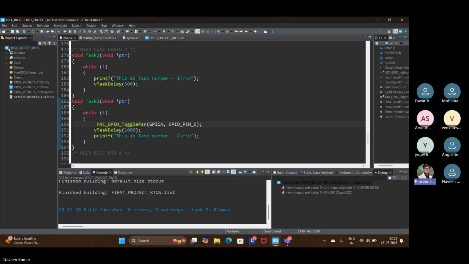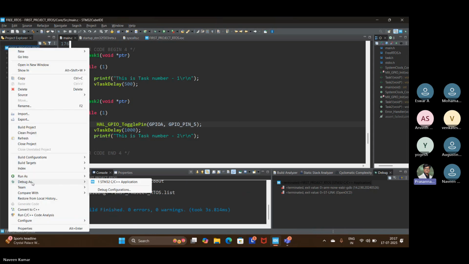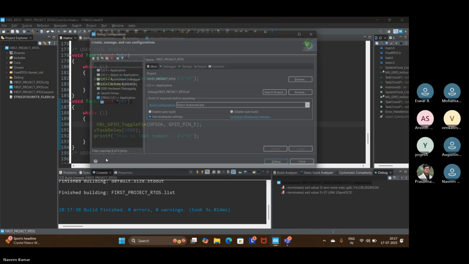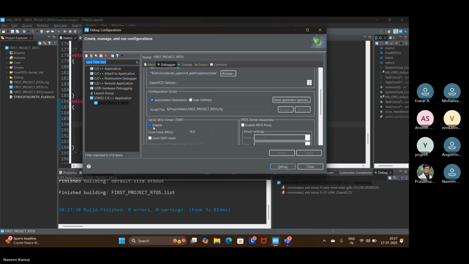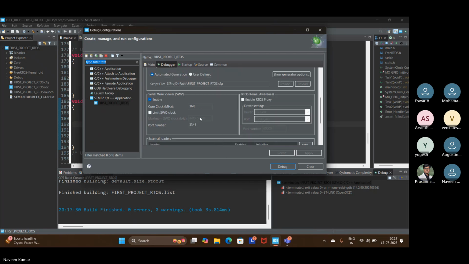Right click, debug as. Don't click that. Click debug configuration. Click debugger. You are enabling it. Is it 16 megahertz? Which 303 are you using? 303, 16 megahertz. Okay, click debug.